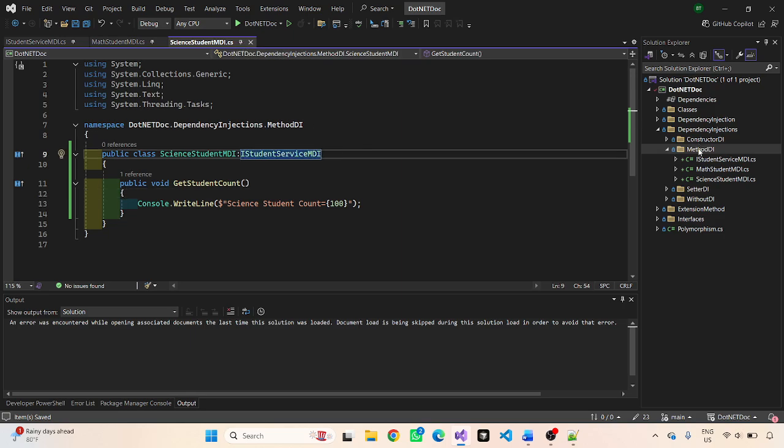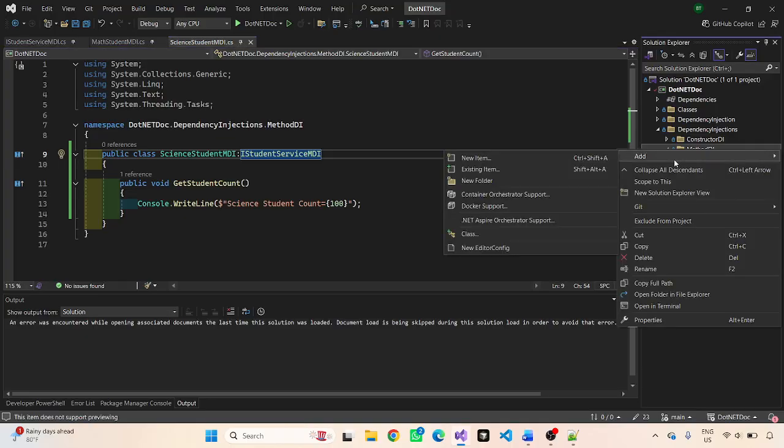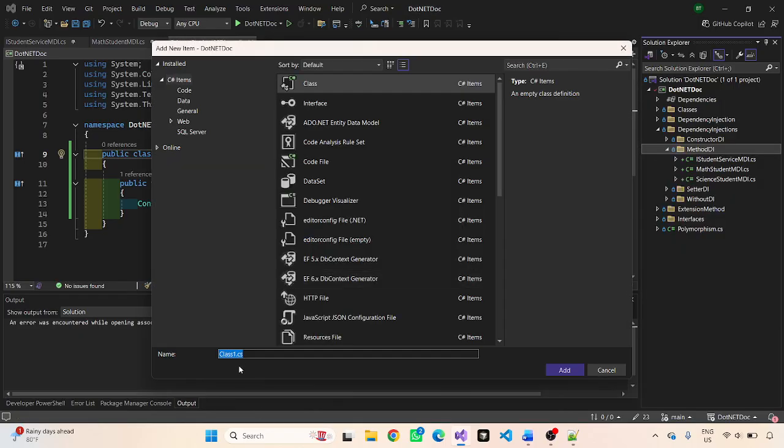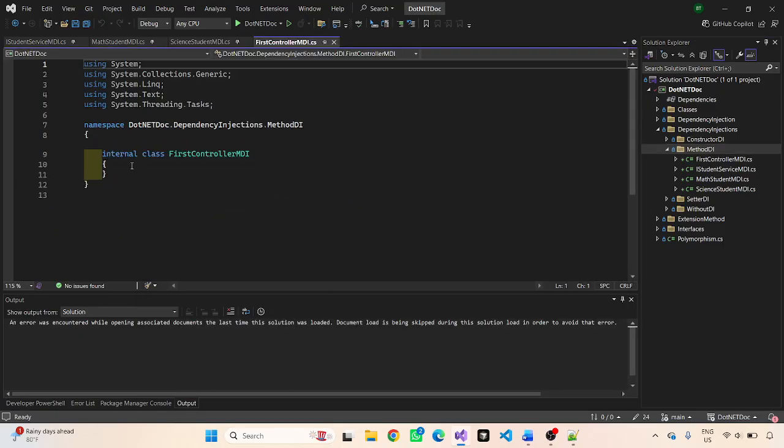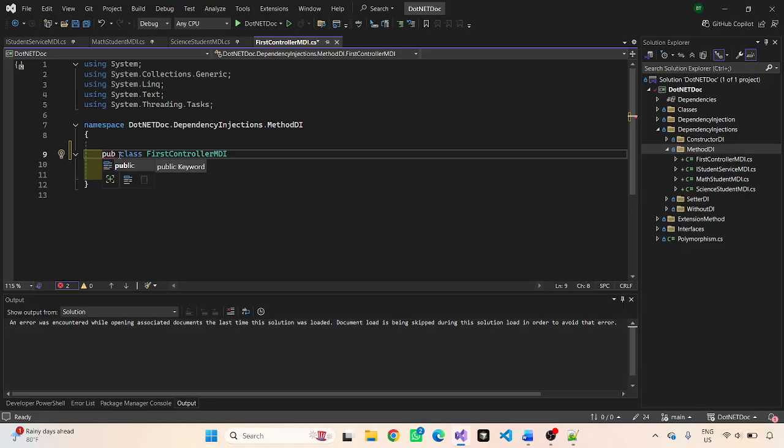Now we have to create another controller. Add class, FirstControllerMDI. Change internal into public: public class FirstControllerMDI.